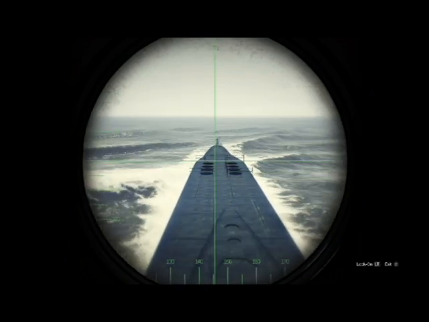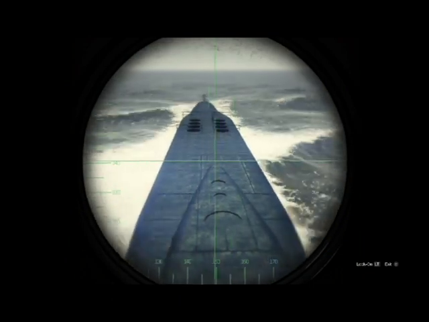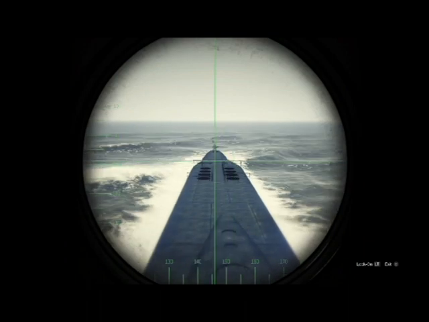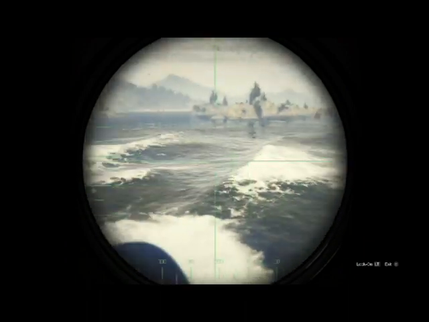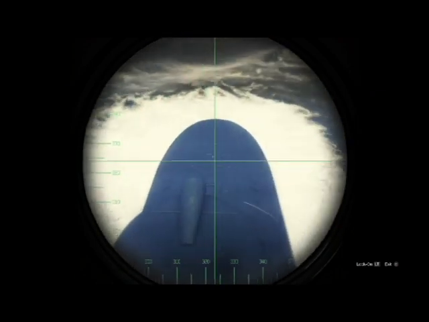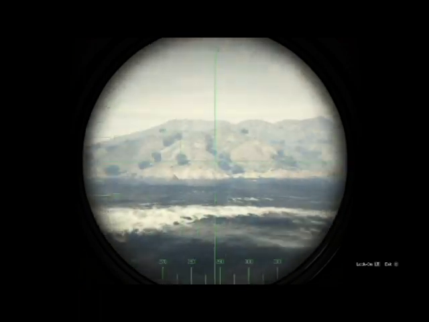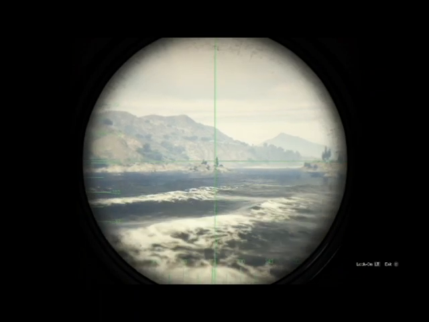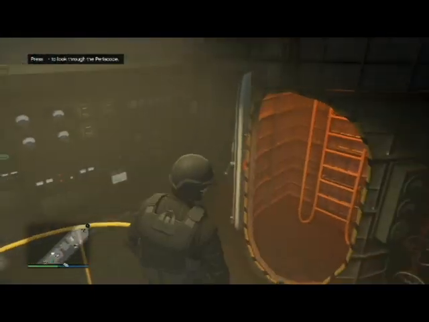Your helicopter hatch is over this way. I want to say it's in the middle here somewhere. And then your missiles and stuff are back there, of course, too. And then here's the front of your sub. So we just came from over there, and yeah, it's kind of nice. All right. Let's see if we can exit. There we go.